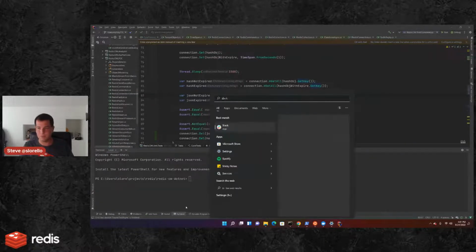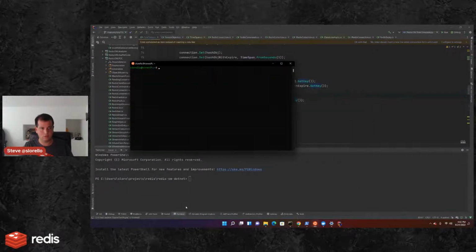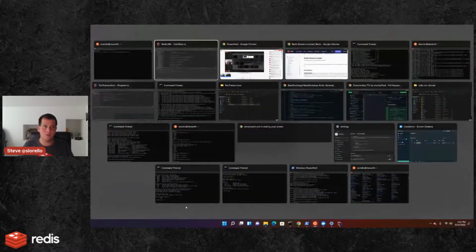And I think I should probably do docker run -d -p 6379:6379 Redis Labs. I think that is what we use.